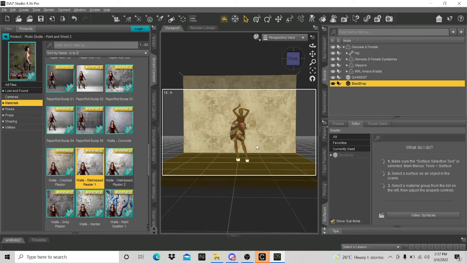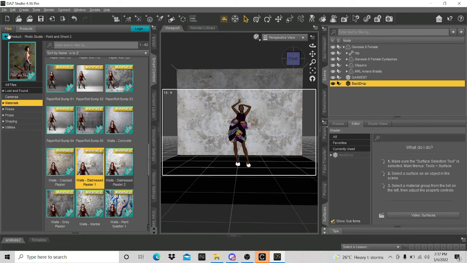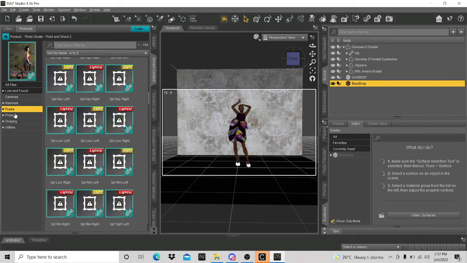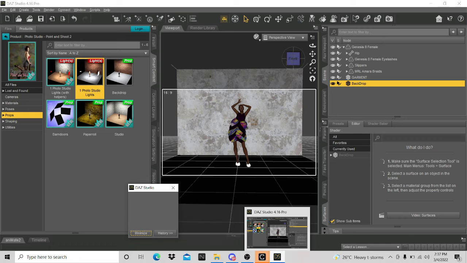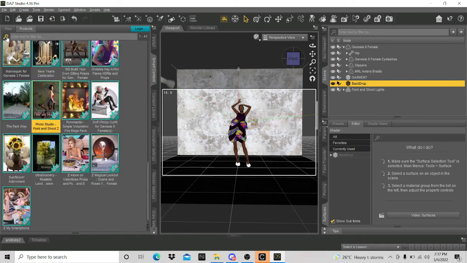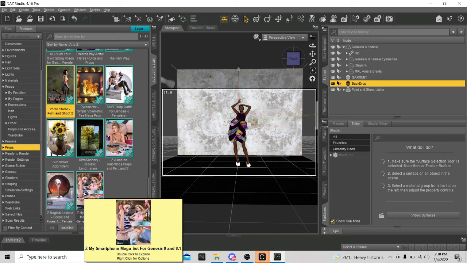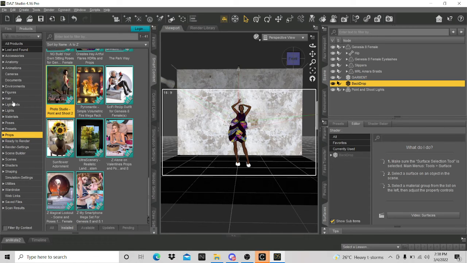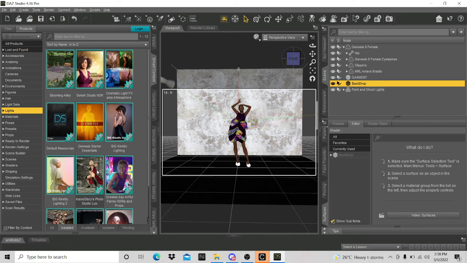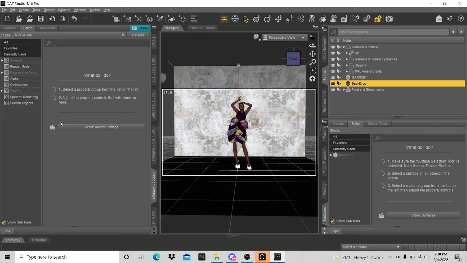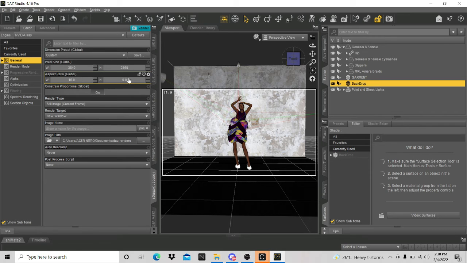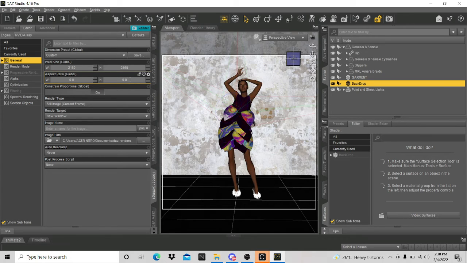Okay, so we have a backdrop, then lighting. I guess I might just use the same lights they have here. And if you want, there are other effects too. Let me check my lights. I have other effects, so we can just compare. Okay, let me render this first. Then render settings here. General, you can change the size. I don't know why it's this size; it makes your work look a bit strange. This should be 9 by 16.